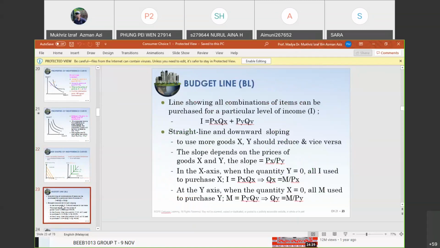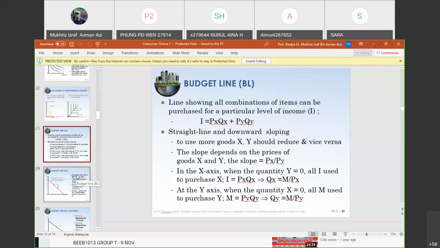And then also covered in the previous video is the budget line. Whenever we talk about economics, one of the concepts we need to understand is equilibrium. In chapter 3, you learned about the demand and supply equilibrium. What is equilibrium in demand and supply? When the demand curve intersects the supply curve, then you can get the equilibrium price and the equilibrium quantity. That is demand and supply.